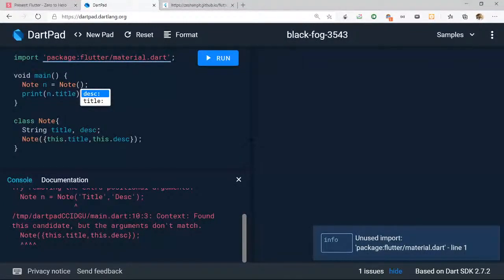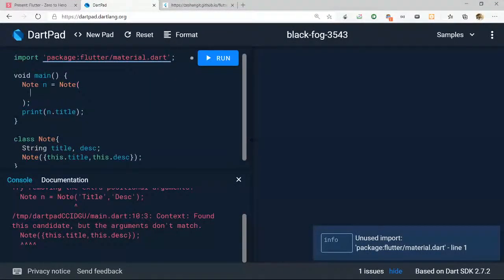Let's say you have to use a class that you have imported from another library. You don't know what parameters to pass, so you just call the constructor and press Control plus Space. It will tell you all the parameters available to pass, and that means you don't even need to learn how that library or package works. So you can directly start working on it.